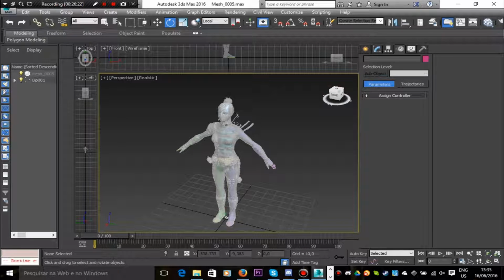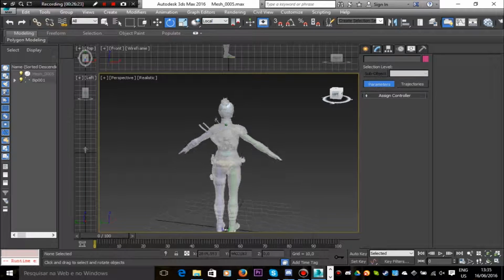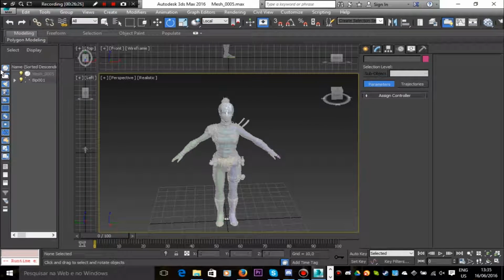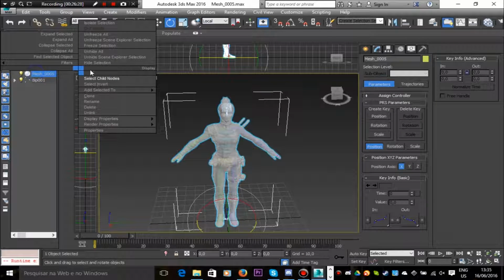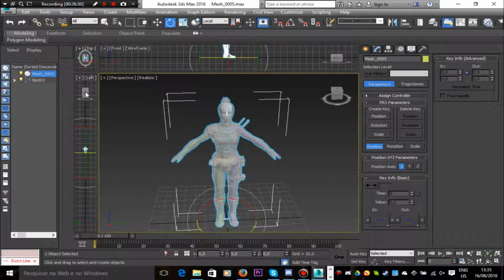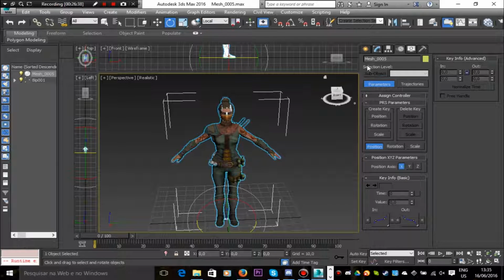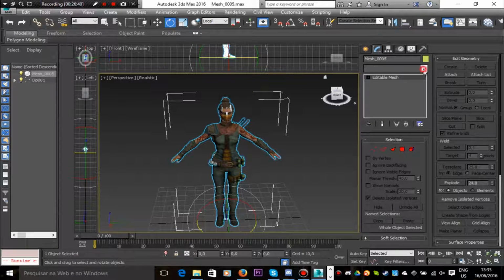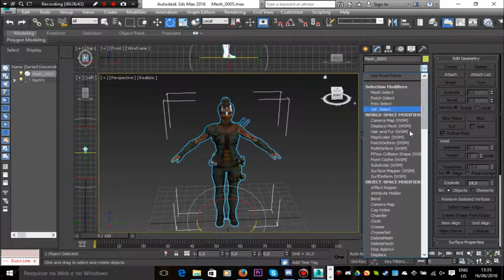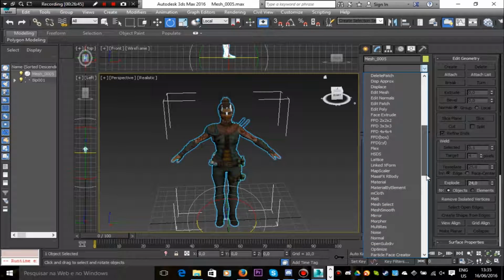So, in the first part of this tutorial, we built a biped system in 3ds Max, which is a biped skeleton, and then we placed every bone of the skeleton inside the 3D model, making it fit perfectly on this alchemist character. Now the next step is to attach all these bones to this 3D model. So when we do an animation, the 3D model will follow all the movements of the bones.